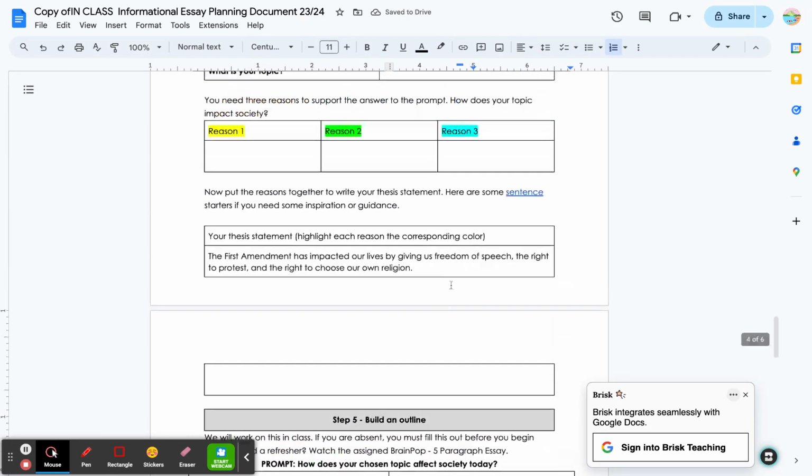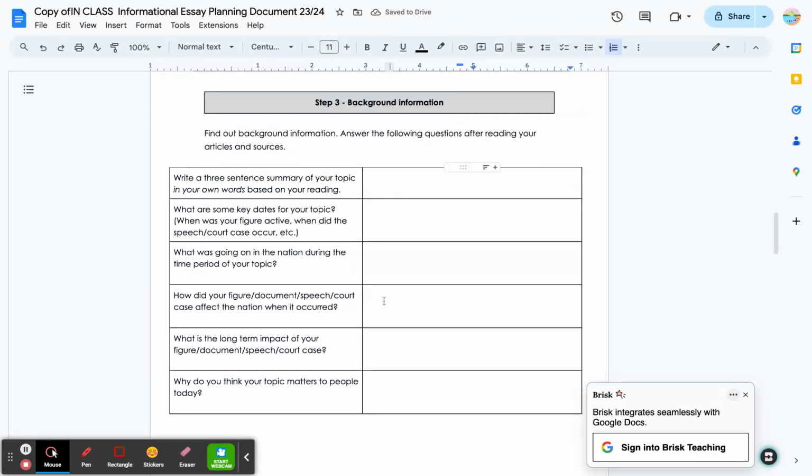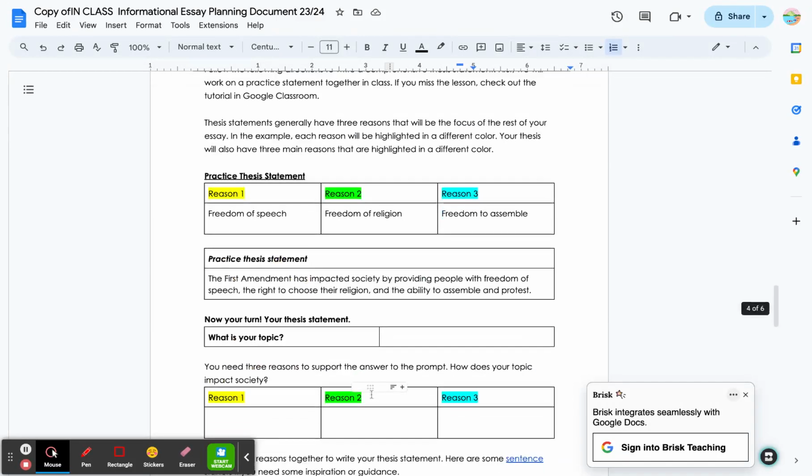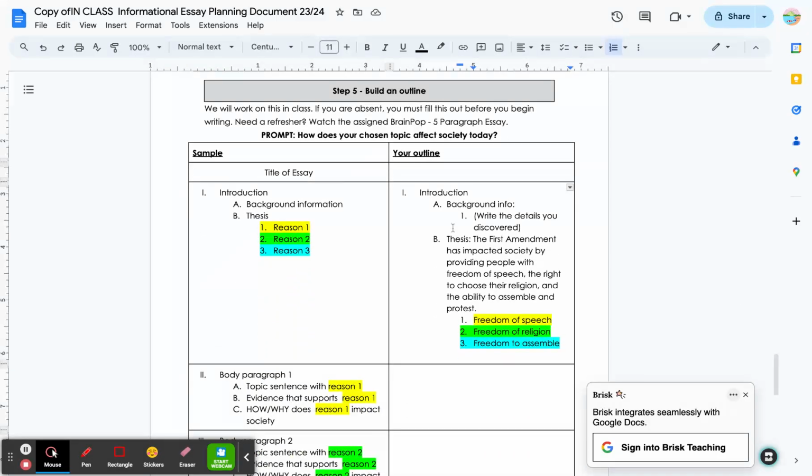So you're going to take the information that you filled out here, and you're going to put it together into one paragraph. Hopefully you can copy and paste some of that, but basically you're telling us that background information becomes your introductory paragraph. You're saying my topic started this date, so-and-so was behind it. These are some important elements about it. This is where it happened. This is where they were born, stuff like that. And then at the end of your introductory paragraph goes your thesis. So it's pretty cool. So once you can plug that in here.